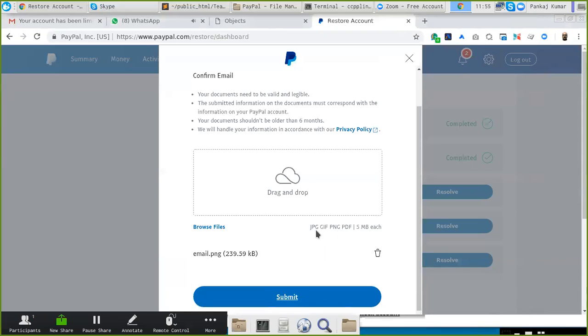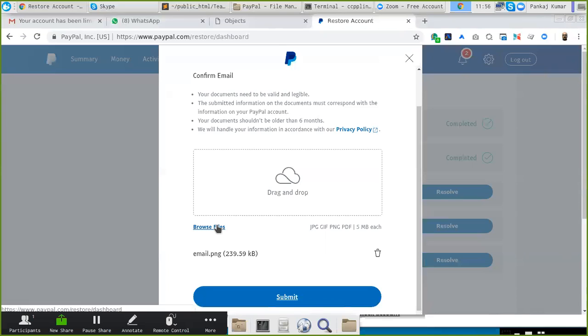Sir, maybe this screenshot is not working. It should be maybe some email which you have received, and you have to show the from address and where it is. So when I click on this browse file, what should I select? The way you're doing is correct. Whenever there is a new account, you have to confirm the identity. That is normal.